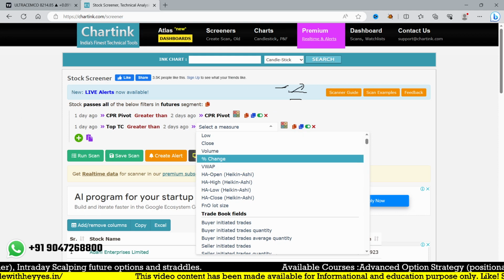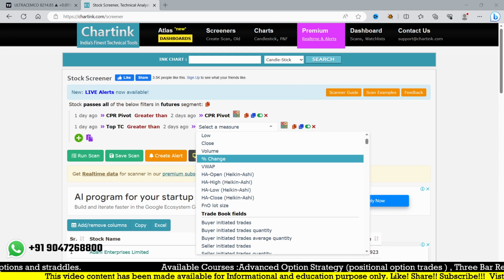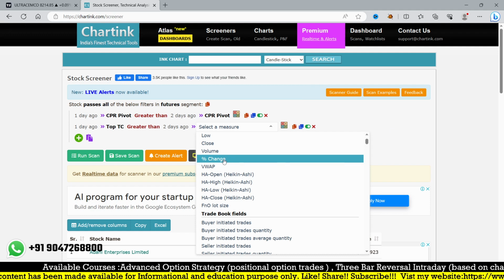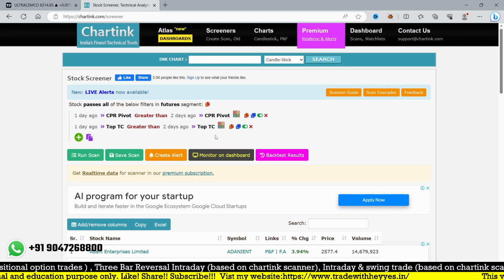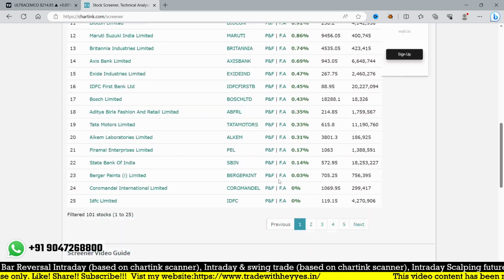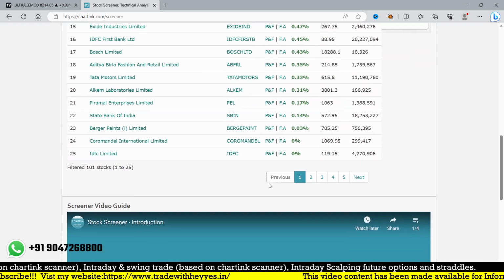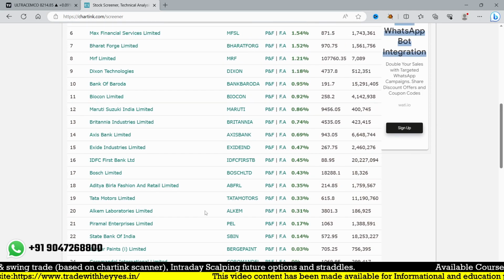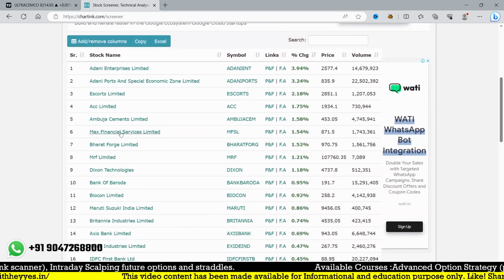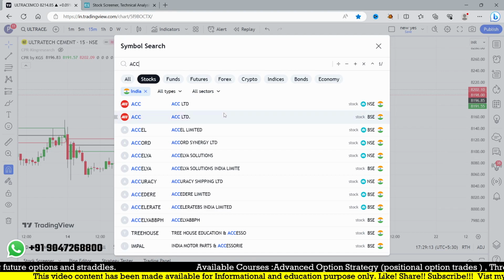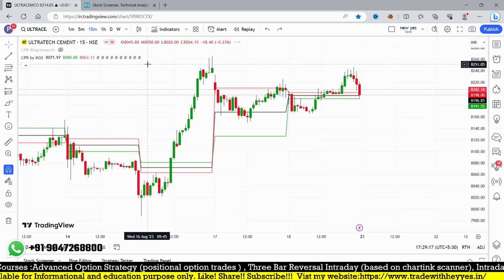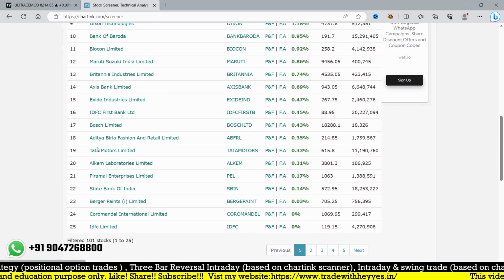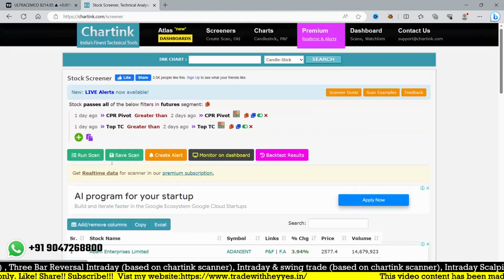If you are using this, we'll be getting 100 stocks, but that ACC will be removed from this list. I think ACC will also be there. So let me check ACC. Sorry, we check this Ultratech Cement. Ultratech Cement is not in this group, so it will be removed.